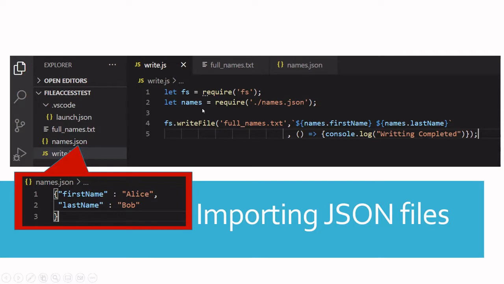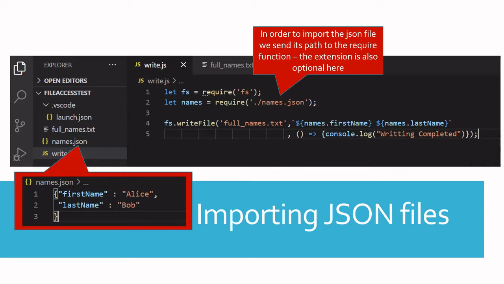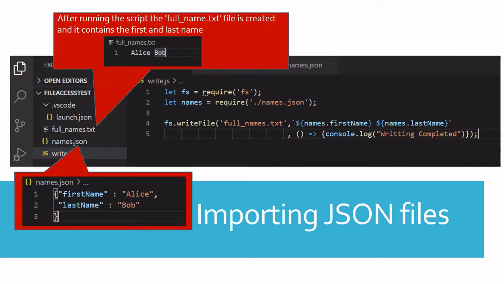You read the original file, and then here we just take the actual values of the first name and the last name and print them as plain text. Okay, so what we should be able to see in the plain text file is just the names. It's not JSON format anymore.